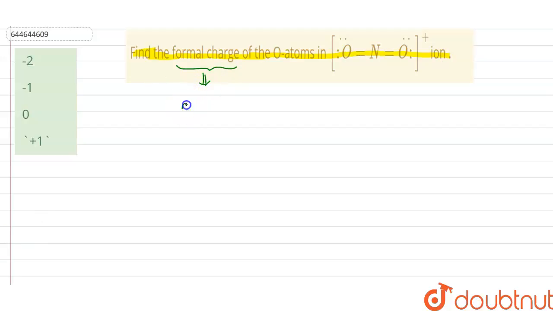First of all, we have to know what is the formal charge. It is the charge present on the individual atom in case of polyatomic molecules. Formal charge is also called fake charge because the real charge of the molecule is distributed throughout the structure of the species.